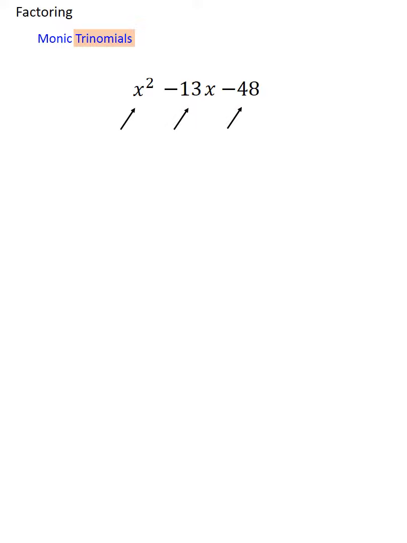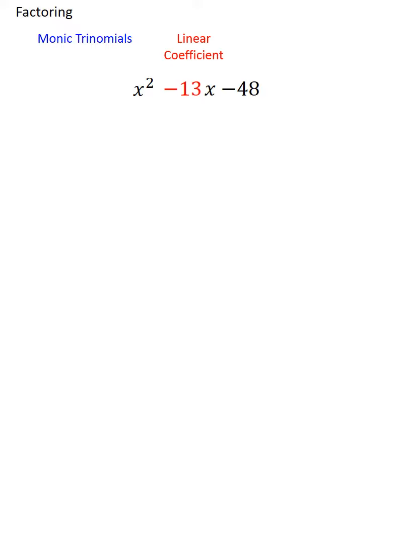And we're going to focus on trinomials that have a constant term, a linear term, meaning an x to the first term, and a quadratic term, meaning an x squared term. Monic is a fancy math word that means having a lead coefficient of 1. Now that 1 is rarely visible, and we simply write x squared. And when you have a monic trinomial like this, there's a great procedure that you can follow, which we'll get to in a minute. But first, some more vocabulary.